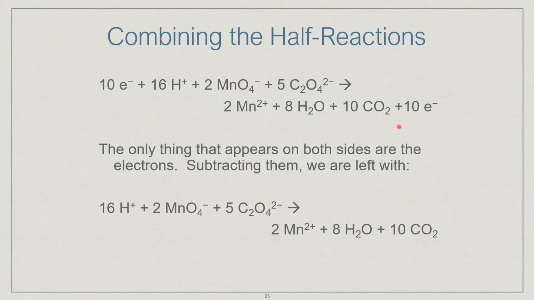And then the one on the bottom, we can just see the overall reaction after we've removed those electrons from both sides. But we can check it just to make sure that it is balanced, because we've now got 16 hydrogens on both sides. We've got 2 manganese on both. We've got 8 oxygens with the permanganate, but we're getting 20 more from the oxalate. So we've actually got 28 oxygens here. So when we look at the oxygens on the other side, we're getting 20 from carbon dioxide plus 8 more from the oxygen. So we've got 28 of those, and then we've got 10 carbons on both.